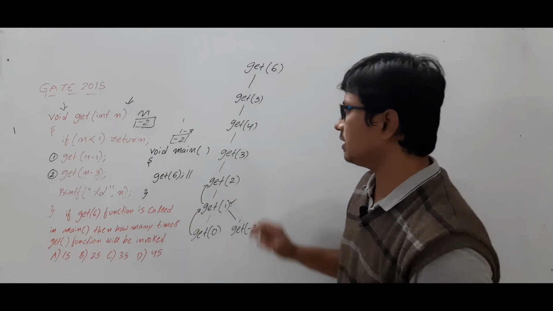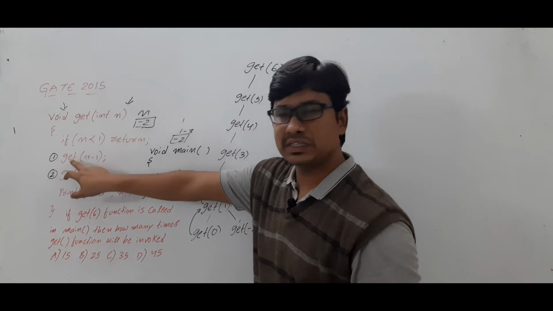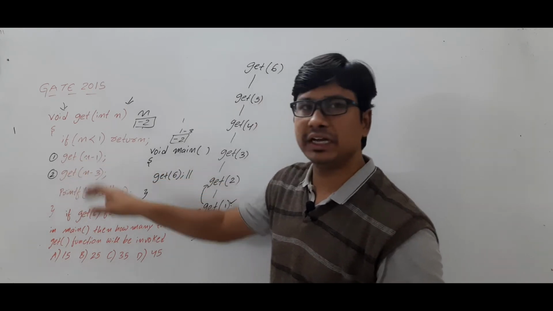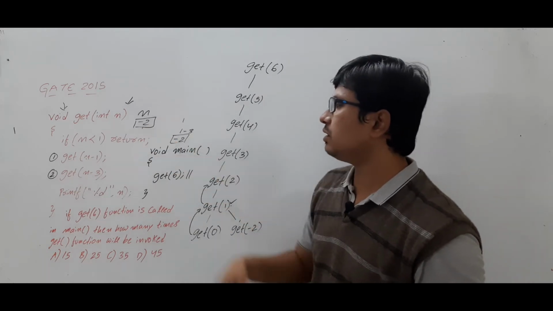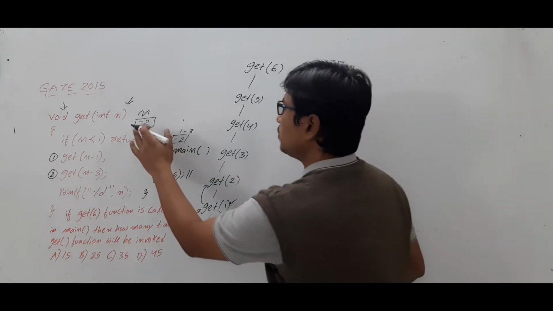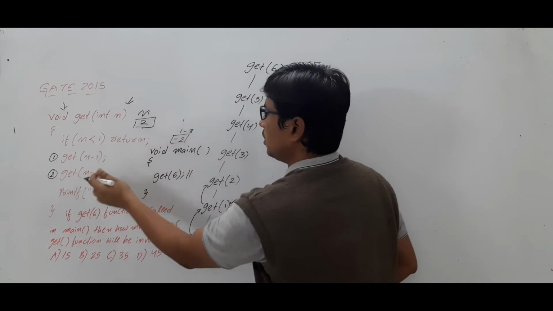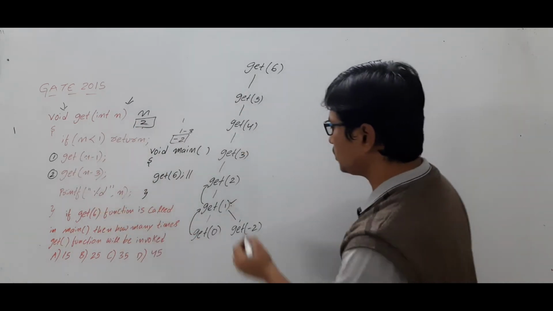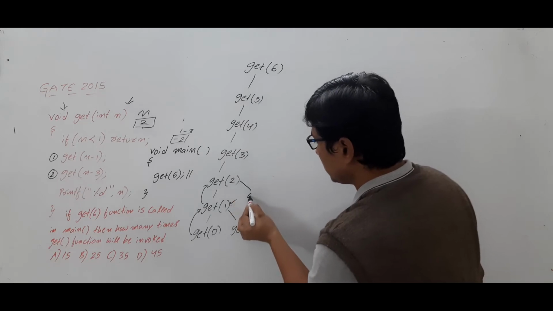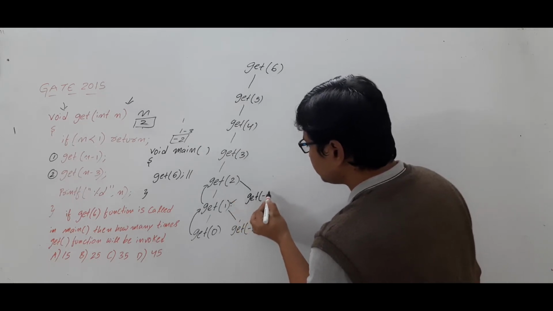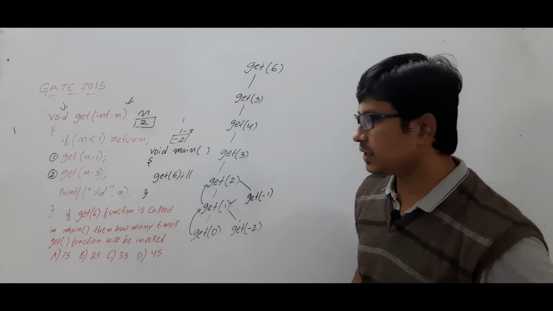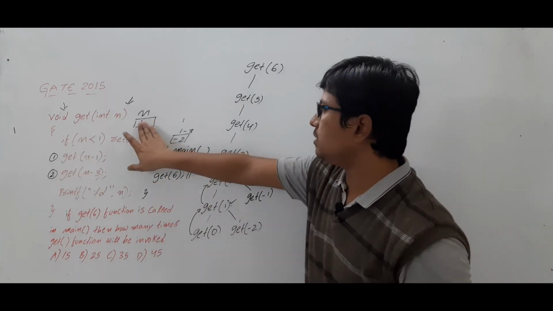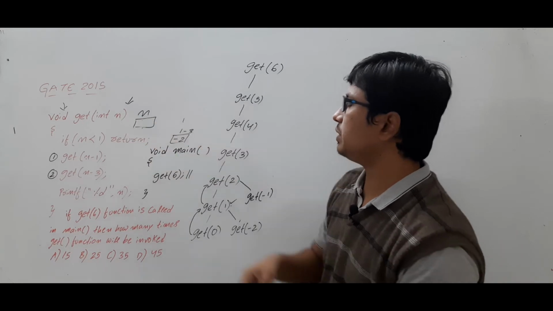Now look at here. Now get 2 was here. Once it is done, now you need to do the get n minus 3. What will be the n value that time? N value is equal to 2. When that function is called, that n value is 2. So n minus 3. So it will call the get minus 1. Are you able to understand it or not? Now again this condition is true. Now the n value is minus 1. Are you able to understand it or not?